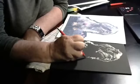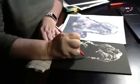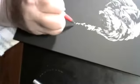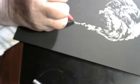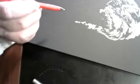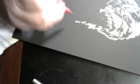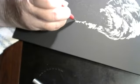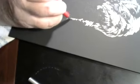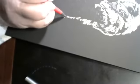I can just come in here and make nice, smooth. This guy has soft fur. It's almost fuzzy. And not, let's see, you're on top of my hand. Are you on top of my hand? Can you see that? Am I moving back way too far? He's got soft fur. And those fiberglass brushes make the best soft fur that is just, you just work down and just keep on. Go wherever your little bit of chalk line has directed you to go.